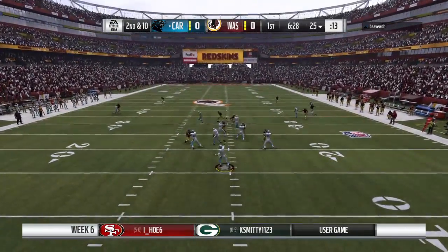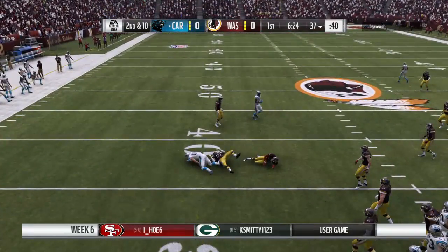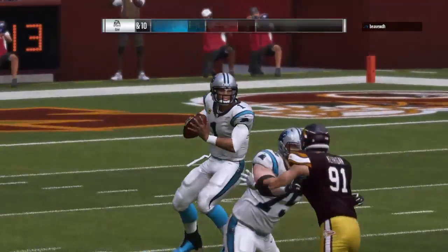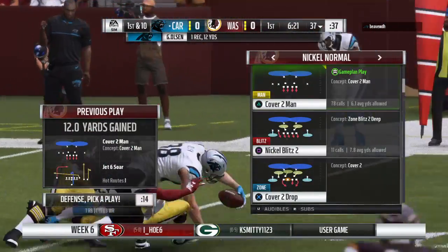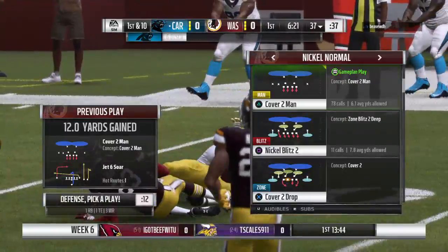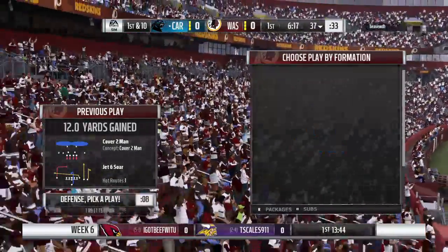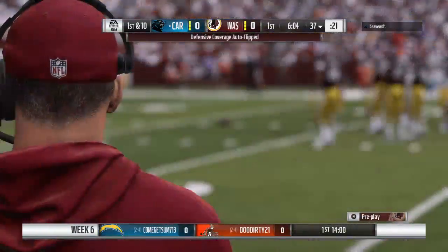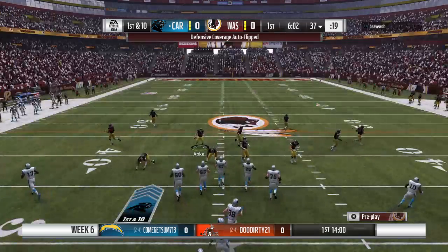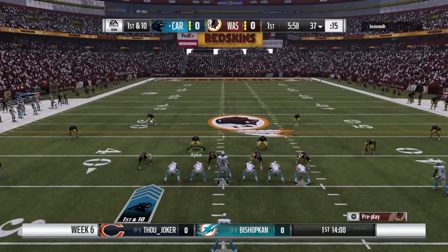On second down, here's Newton. This is caught. It's Greg Olsen. And they're able to get this one across the 35. Newton to Olsen there for a Carolina first down. I got a kick out of that one, partner. You and I talk often about trying to hide receivers in certain situations, but a guy of his size can't really hide. But the tight end drag route, definitely an effective way to sneak him across the formation for an easy completion and a first down.